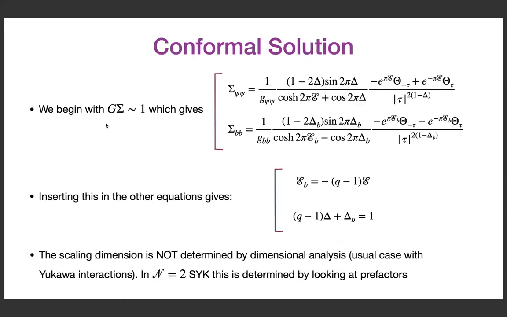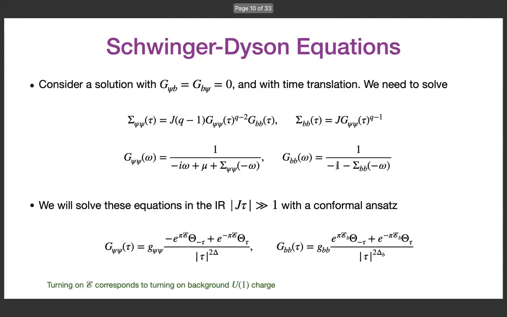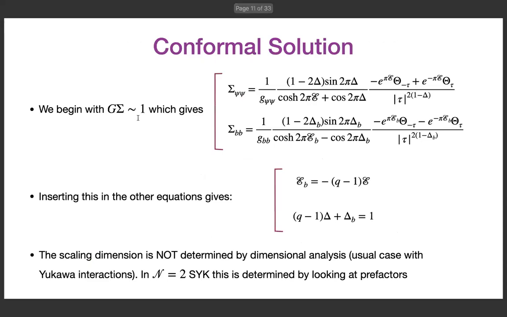Okay, so the way to solve these equations is to start with the ones in the second line, that G sigma is 1 in Fourier space. So this is like, for example, you take this equation and you forget about these terms, and you have that G sigma is 1 in Fourier space. This omega is the Fourier coordinate when you Fourier transform in time. So when we plug in the conformal ansatz, we can solve for sigma through these equations, and we get these expressions.